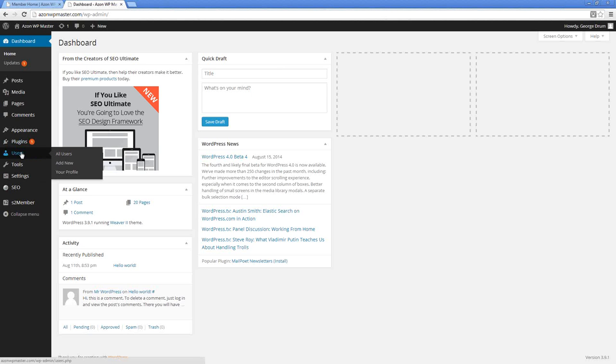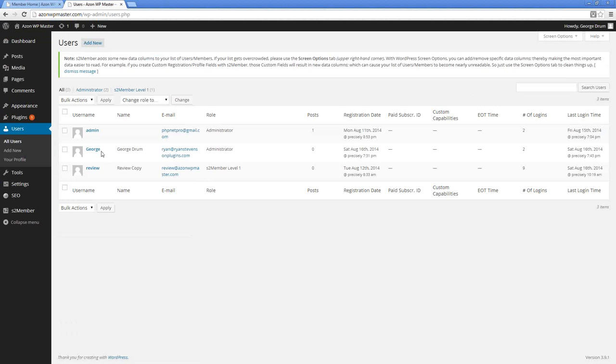So I want to go into users here. This will give me the screen where you can search for people's information. You're likely familiar with this particular page. Everybody that purchases this product is going to show up here, and they're going to be S2 member level 1, whereas the two administrators would be your account and my account, the admin account here.